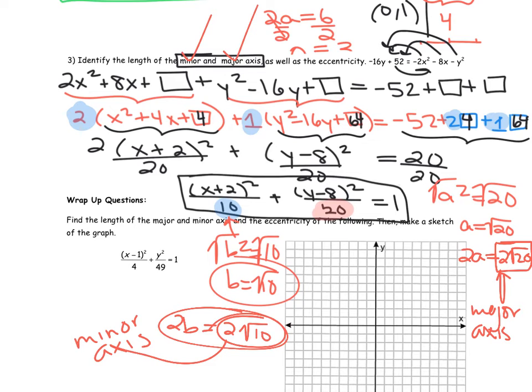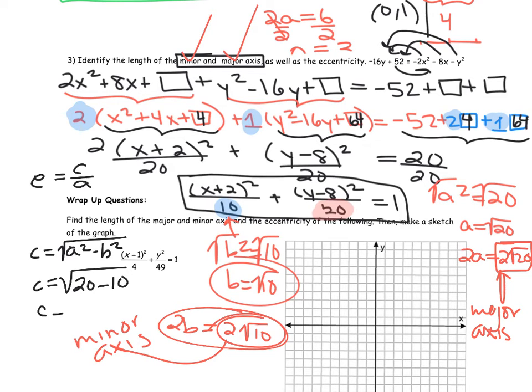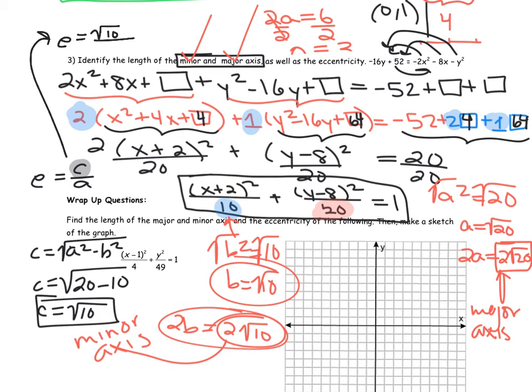So now remember, eccentricity, e equals c over a. Well, we can find c very easily. We have c is going to equal the square root of a squared minus b squared. So we'll have c equals the square root of a squared is 20, b squared is 10. So we'll have c equals the square root of 10. If c equals the square root of 10, we're just going to plug that in right up here. So let's do it. I'm running out of space, let's write this over here. e equals square root of 10 all over.